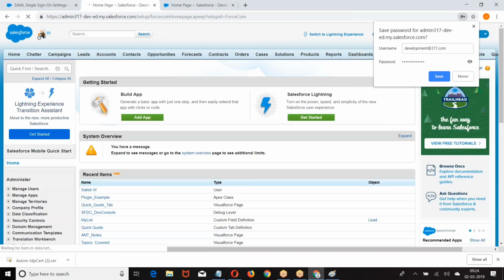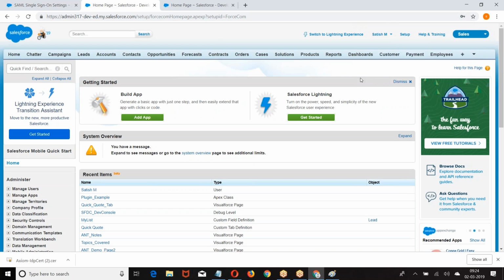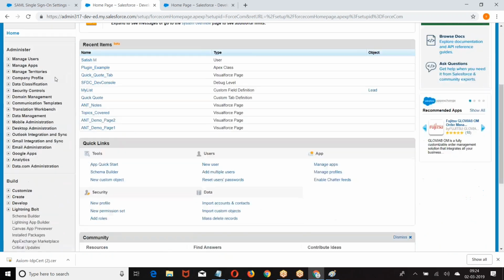Now, this is not only a procedure, boss. This is with respect to the application to which I'm logging in. We cannot guarantee that everybody will have the same procedure. So, you can go to Okta. Okta is one of the single sign-on providers. We'll go to Okta and find how the settings are there. So, what is the format?